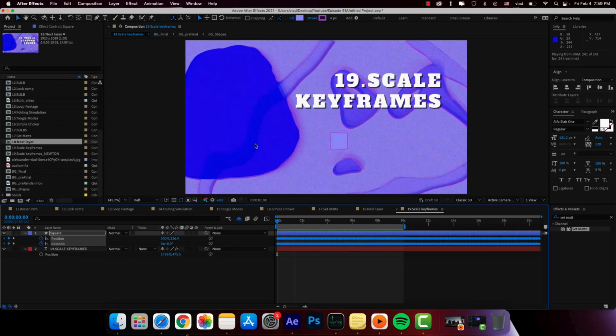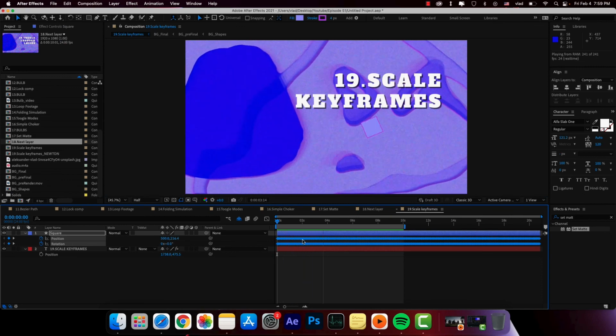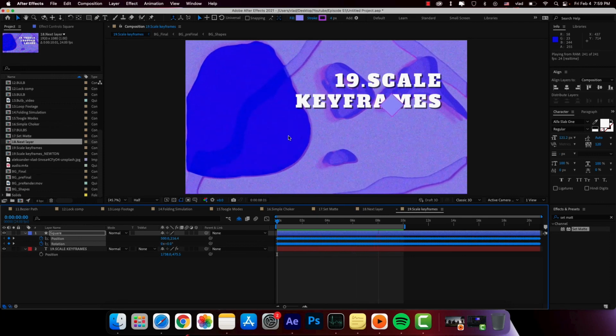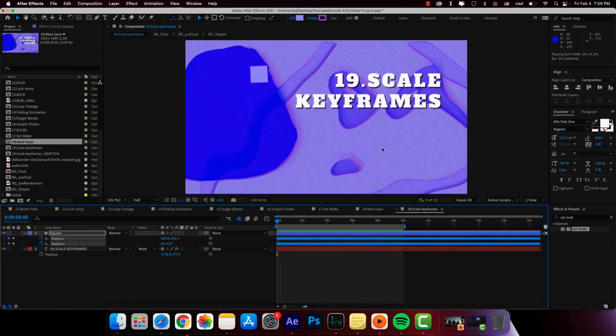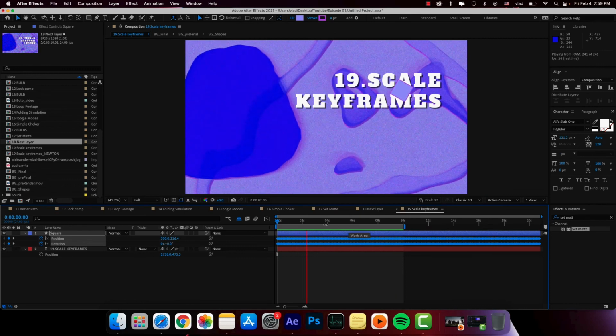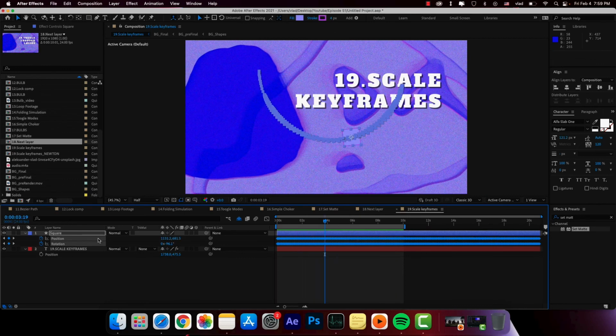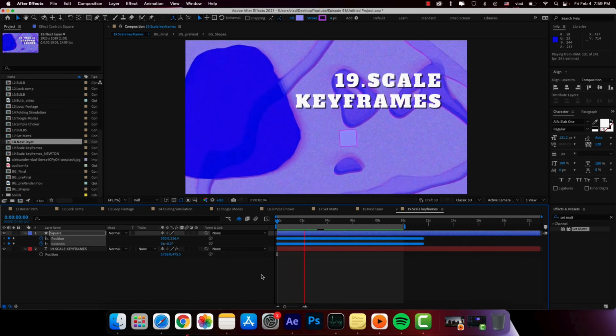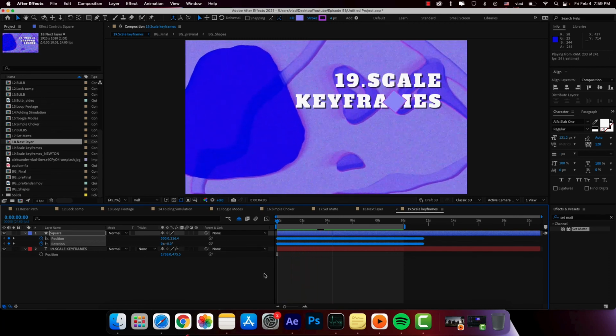I have this square swinging around, and as you can see, it has a lot of keyframes for the position and rotation, and I think this movement is a bit too slow in my opinion, and I want to speed this up. So in order to do that, select all your keyframes, then hold Option or Alt if you're on Windows, then click on this last keyframe and drag this all the way to the left. And now I've shortened the duration between keyframes in just a couple of seconds.